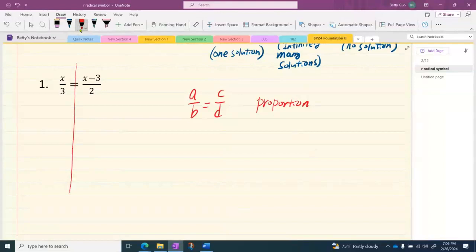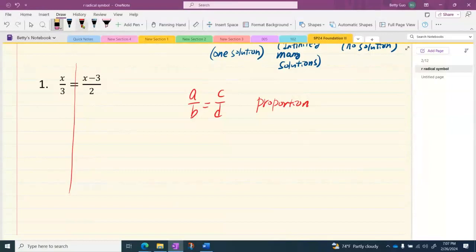And on the left, we have one fraction with numerator and denominator. On the right, we also have one fraction. Technically, this is not a fraction, but let's pretend it's a fraction. Technically, it's a rational expression, the generalization of a fraction. But let's pretend, because it only has one bar, right?